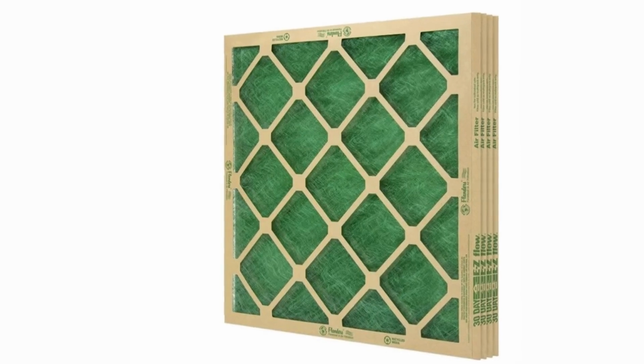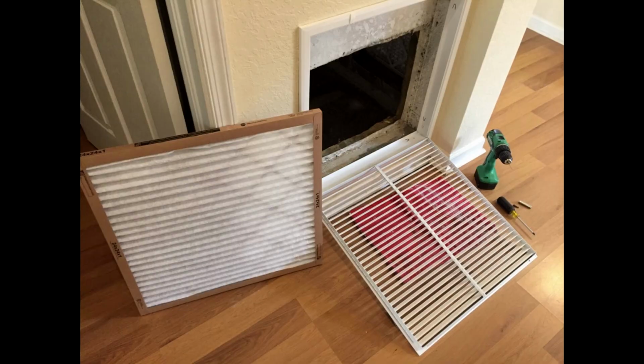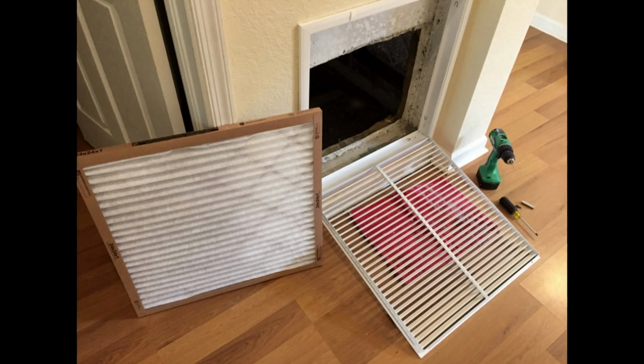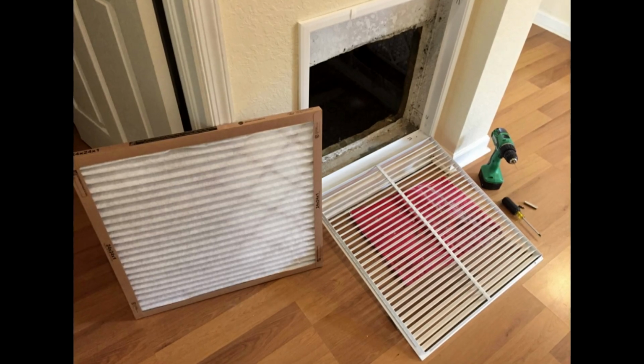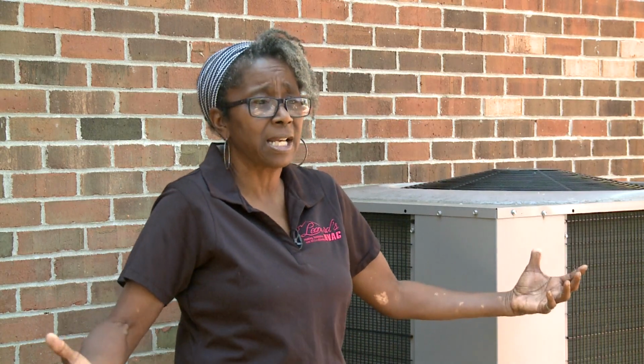So we need a nice thin filter. Just a cheap, inexpensive filter is going to be fine. Every 30 days to keep it clean. Don't wash it out and put it back because all that does is loosen the dirt and the dirt gets sucked back into the return. When you walk close to the return, people say, what is the return? That's the area in the house where the filter goes and the air seems like it's being pulled back inside. And it is. It's pulling all the air from inside the house. Believe it or not, all of the air inside the house goes through that to go back to the unit. And the unit can't breathe if you get it clogged, okay? So the filter needs to be changed.